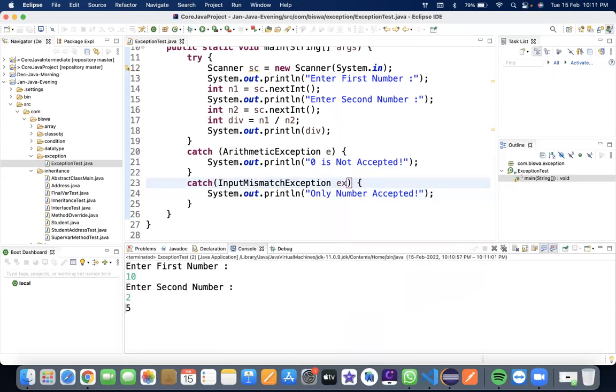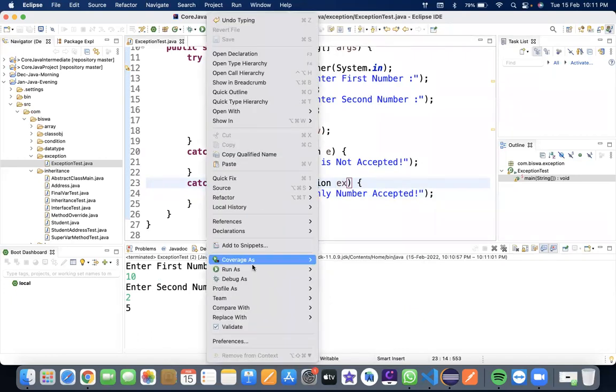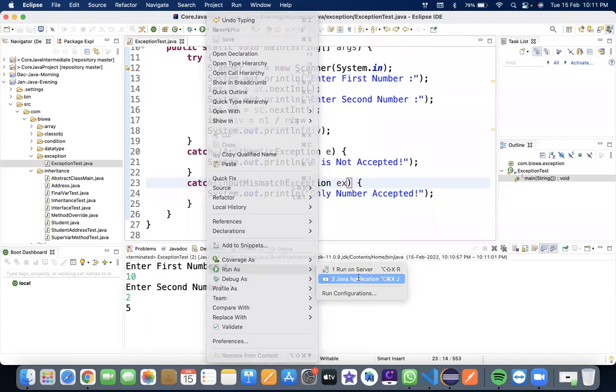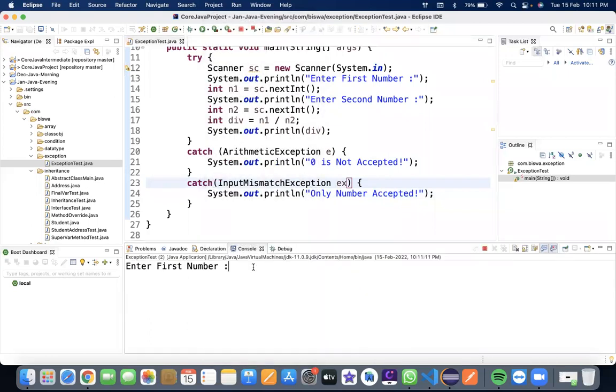Okay, that is 5 coming. First case is pass. Second case, Java application. First number is 10, second number is 0. Now it will give a proper output: 0 is not accepted. Clear?